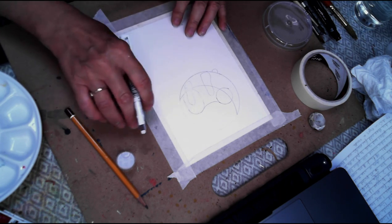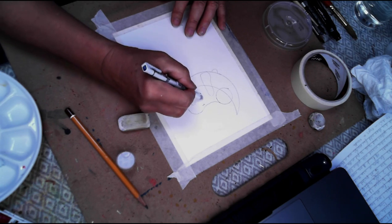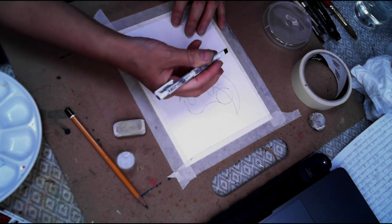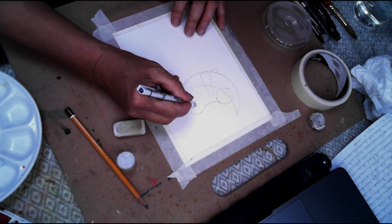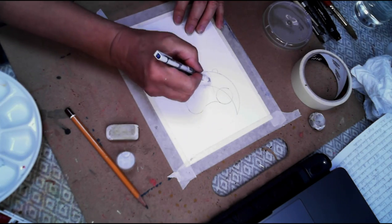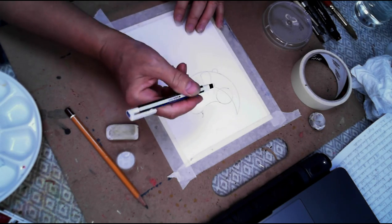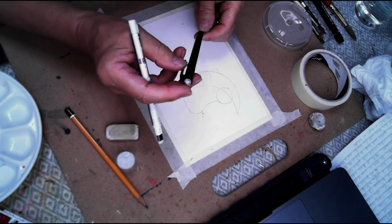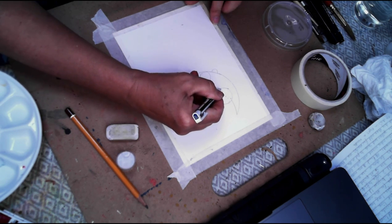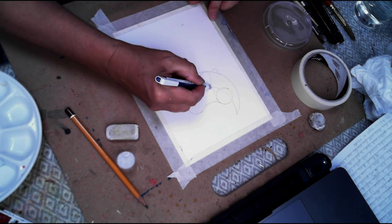So we don't want that line. Yeah, I'm going to rub this one out. I'm going to rub the tops of these sausages out because we don't really want these bits on the top. I want it to look like it's coming down from the body. And then the line in between here. If you've got a pencil with a rubber on the end, like this one, you might want to use that rubber to get into some of these smallest areas. There we go, just rub that one out. I think that's about it now.